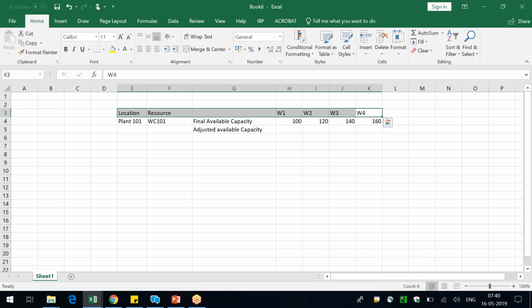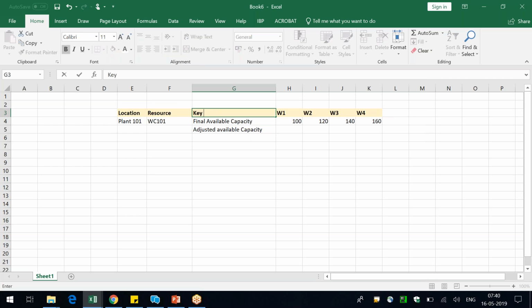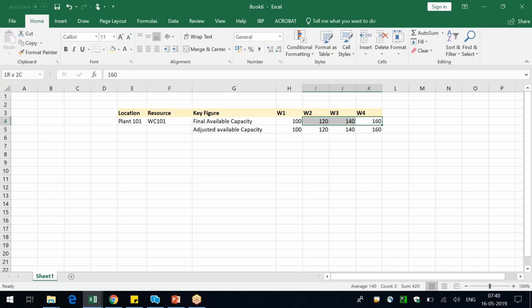What is the requirement? The system has to copy the plan onto the adjusted key figure, and let the planner take a call on these values, then he'll override it with the number that he wants, and the system has to accept that number. By default, the system has to copy all the final available capacity to the adjusted available capacity. That's the first step.